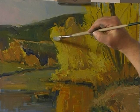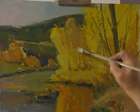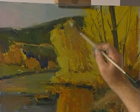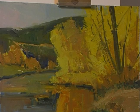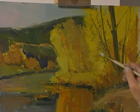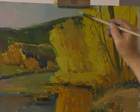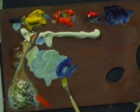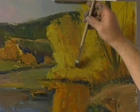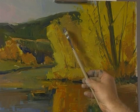And now with a clean brush, I'm just going to come back in and kind of reshape some of these trees with the paint that's still wet. Mixing up ultramarine blue and cadmium orange, I'm going to lightly indicate some of the tree trunks in the distant trees. I'm using the corner of my brush to just slightly pull the color up, or else I can pull it down from the top.